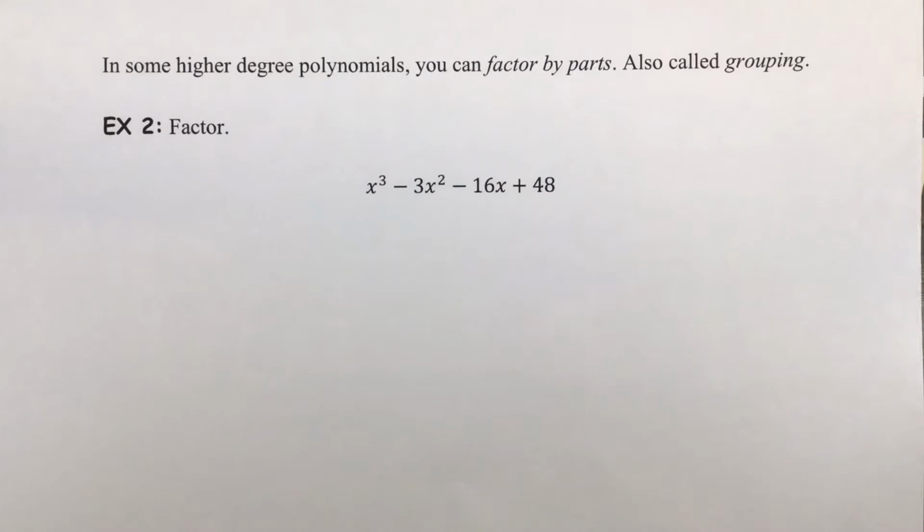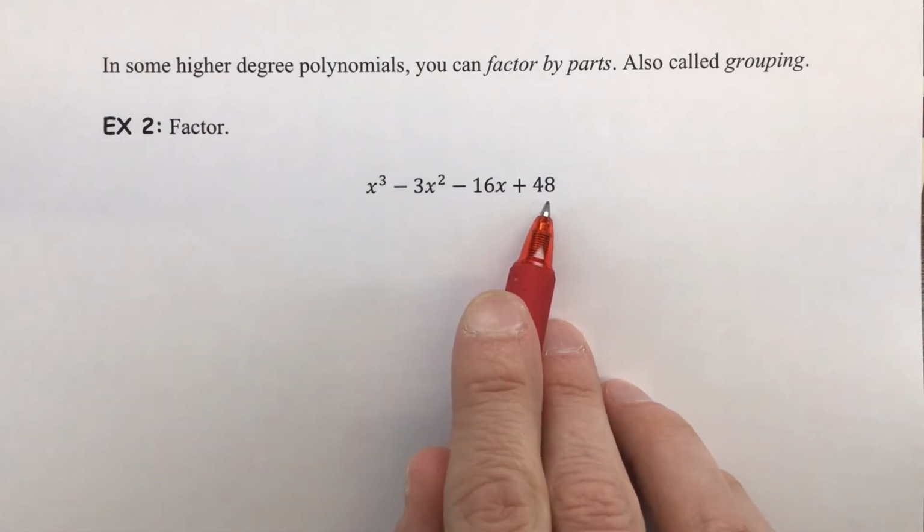Example 2 is a polynomial that you don't run into very often. What it represents is a higher degree polynomial with more than 3 terms and also having an even number of terms. So we've got a cubic polynomial. We're skilled in how to factor quadratics. Once we move out of the quadratics, they become a little bit more difficult. What you might want to look at here first, since it's cubic, is if everything had an x in it and you could factor that out, dropping it down to a quadratic. But you can't because you've got that constant at the end, the 48.